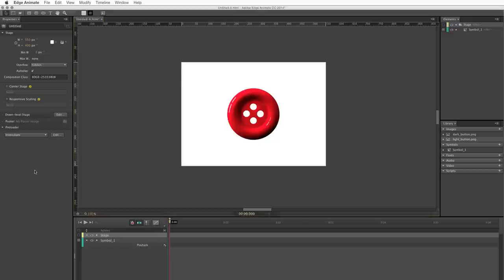If you want different things to happen when you roll over, go into the timeline for the symbol you've created and do different things. I usually fade in and fade out to a different image. You could change the color, you could change the size, you could make it move slightly when you roll over it. Lots of different options there. All work the same way.